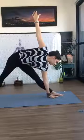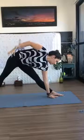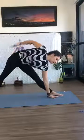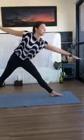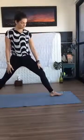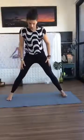Inhale. Exhale. Turn your hips more to the back. Open your hips. Inhale, coming back. And then placing the hands down, turning the toe to the front. And here we're gonna fold forward with the legs open.